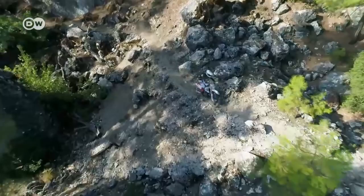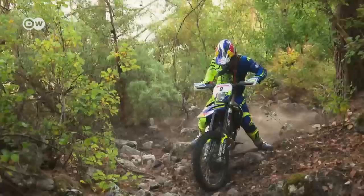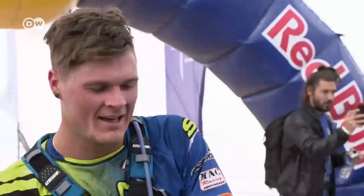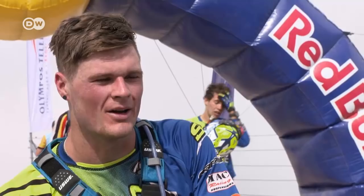Wade Young has competed here several times before; this year he finished third. He says he's happy to be on the podium and could have been in any of the three positions on the day. He rode alongside Graham and Mario for most of the race, tried to save energy for the last hill, but says Graham is just an animal. After some bad luck in recent races, he's happy to finish on the podium and gives it everything.